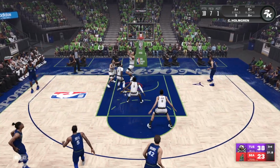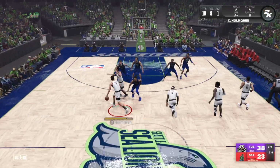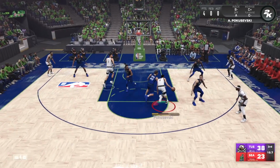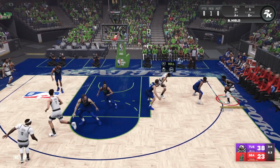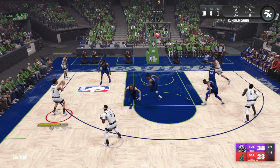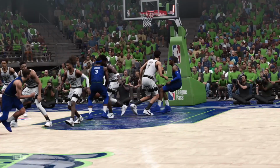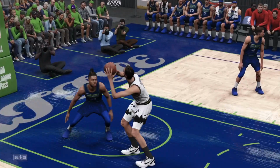I really am. So we're probably going to see a lot of that, because now that we're in a 9-man rotation, one of our starters is going to have to be on the floor with the second unit. And Chet really makes sense paired up with Poku, so I'm not mad at it, as there's nothing going there. Let's not hog this. Let's try to free up Buddy for a 3 here. Yep, and there's someone open there. Yep, Chet. Come on, Chet. Chet! Oh, Poku would have had that putback, but it's fine. 38-23. The Tucson Coyotes, we are in full control here as we head into the fourth quarter.